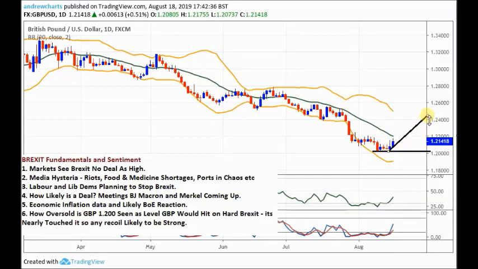So let's draw a quick trajectory. Okay, so you've got one body, two body, three bodies. So there's your second level support, which is basically at the low of that blue. That's minor support, that's major support. Stop, if you're doing this trade, should be behind the 120 level, so well clear of it. Where would you want to buy?